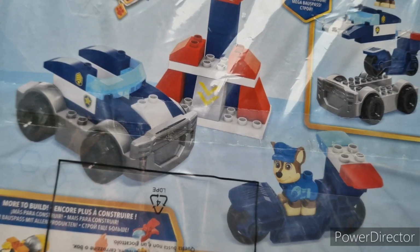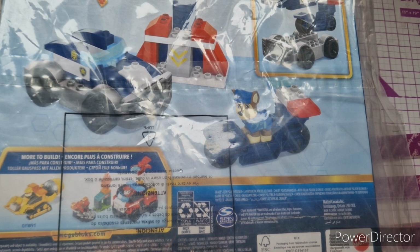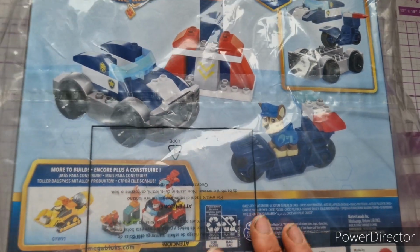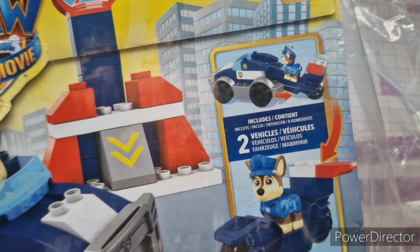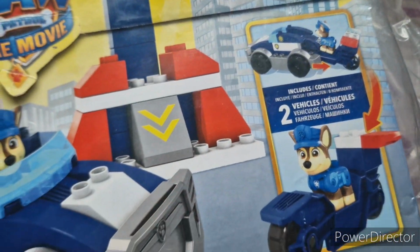Looks like it's been opened. It looks like some kind of Lego-style Mega Blocks Paw Patrol the movie. So it is in a bag, so it is a return, but she loves Lego, she loves Duplo. She's got all my Duplo from the 80s, so to get some Paw Patrol Duplo, she will love that. She is going to be so pleased. Just trying to work out whether it's supposed to come with a character or not. Two vehicles. There's a picture of a character there. I don't know.